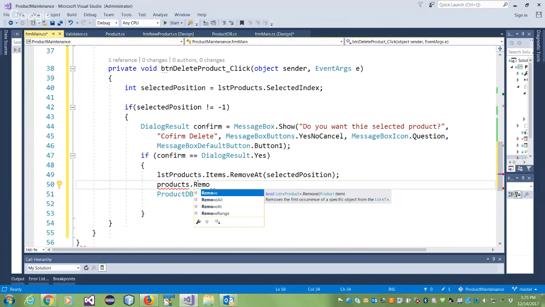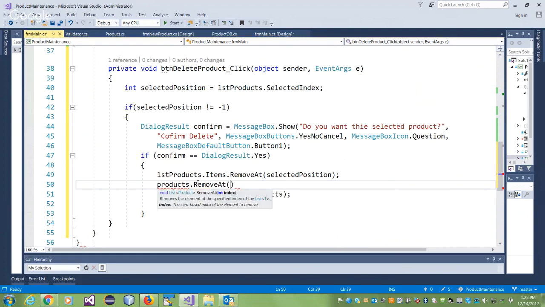I can. The position here is the same as the position here. I can still do it. Yeah, I can do it. Or I can do a remove, but I can do a remove at also. No big deal. There, should work, right? So remove from the display, remove from the list, assuming it is at the same position. It will be at the same position. I can always use a remove to be sure.